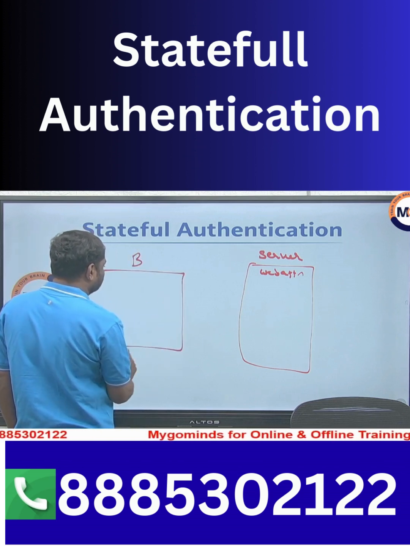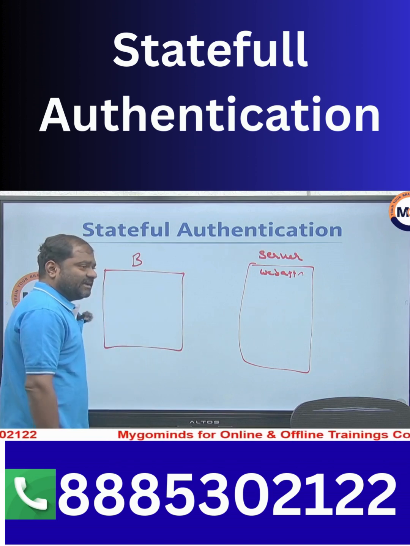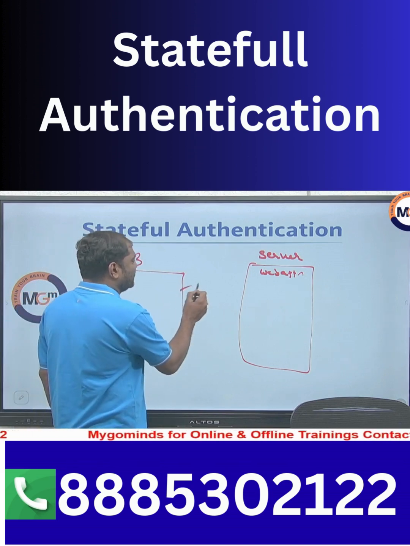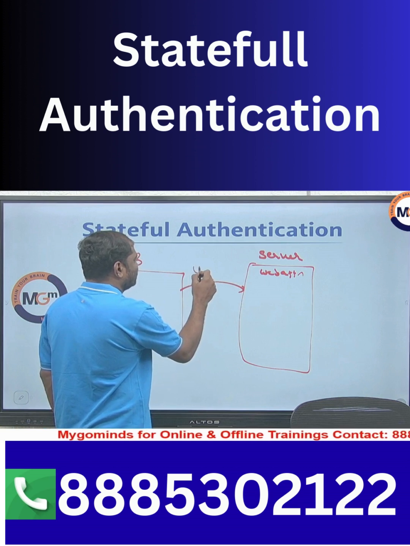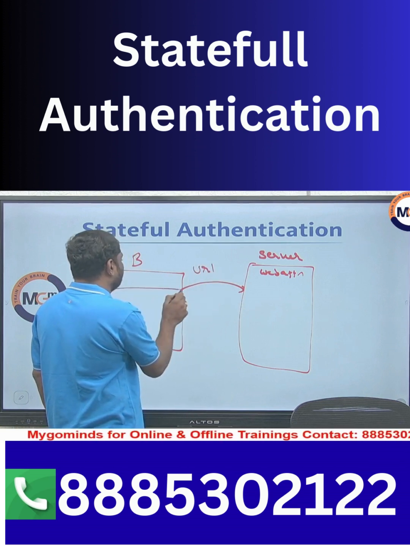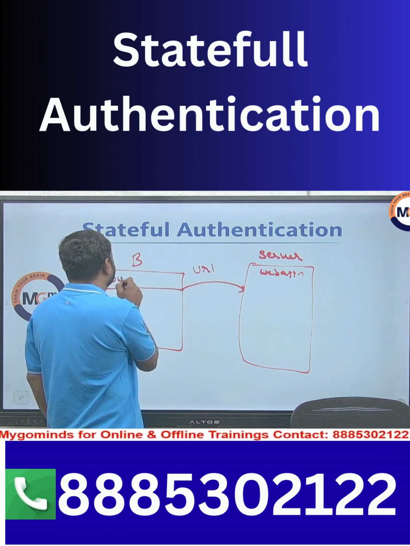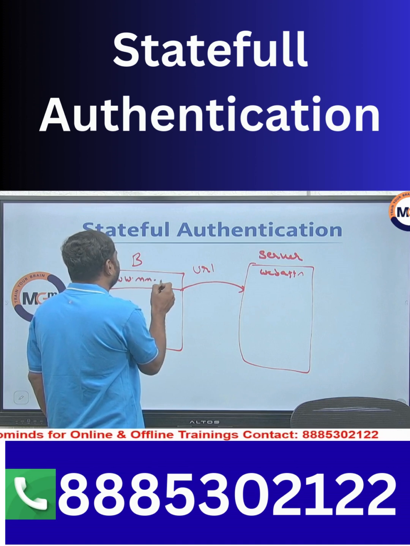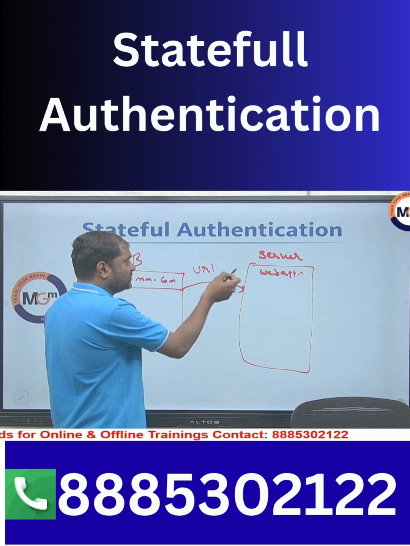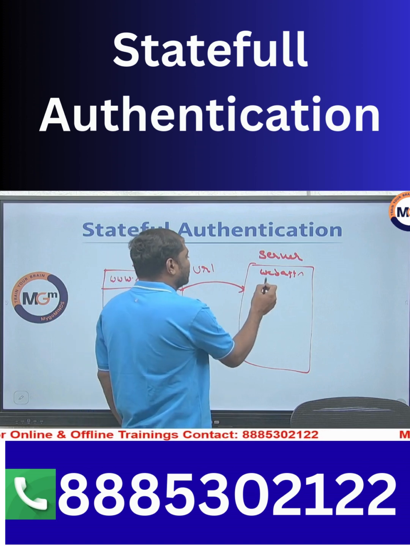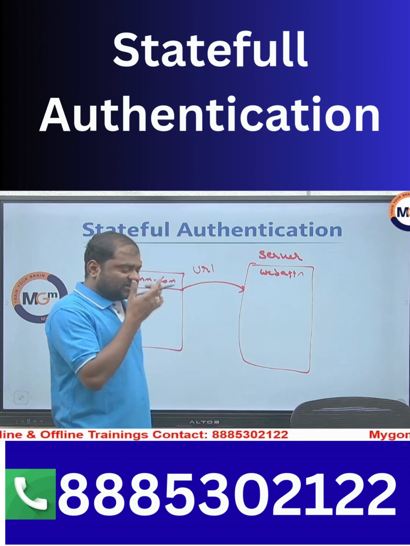This is my browser. So generally, what will happen here? The browser will send the request to the server. How will the request go? By entering the URL. For example, if I try to type something like www.mygominds.com, the request is going to the server. The server will search for the file. So first it will ask you to log in.